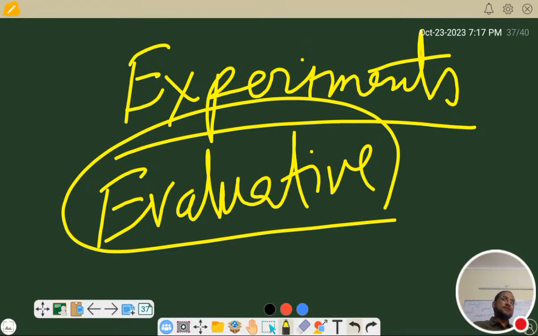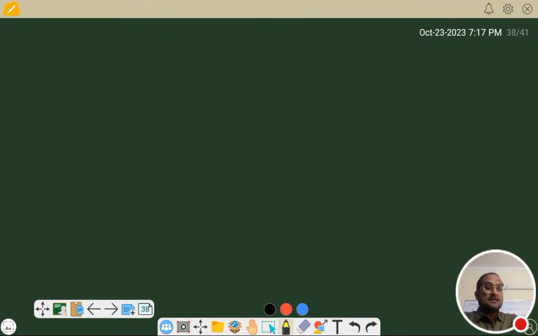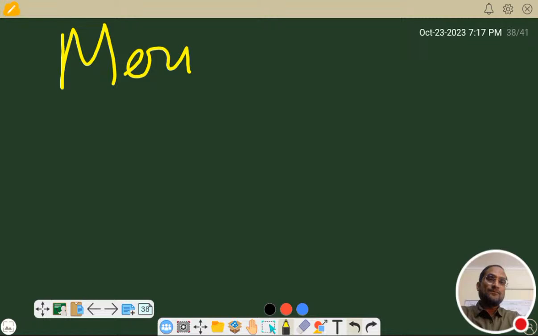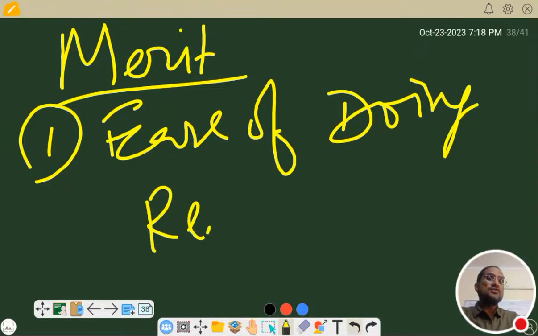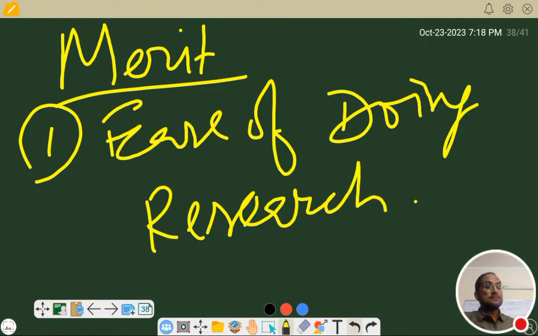And how will it be useful in your examination? Again, you understand what a descriptive type of research is. Have a few points as I have mentioned here. What are its basic characteristics? The example, the merit. What is the merit here? The biggest merit is ease of doing research. It is so easy. Any incident has happened, you have to put your field people, those who will go into the field, do surveys, ask the questions through interviews and distribute questionnaires, or will study a particular set of people, a particular location through the method of case study.